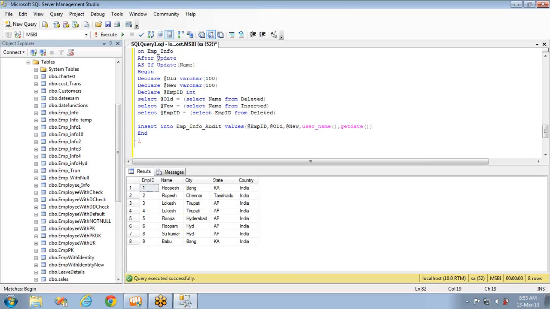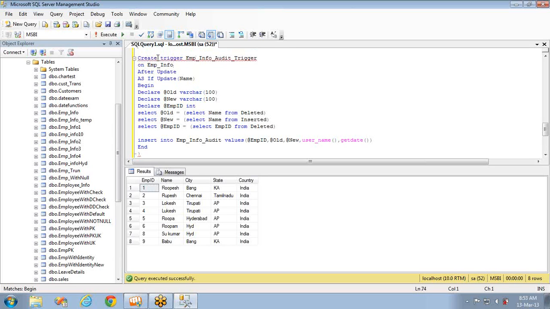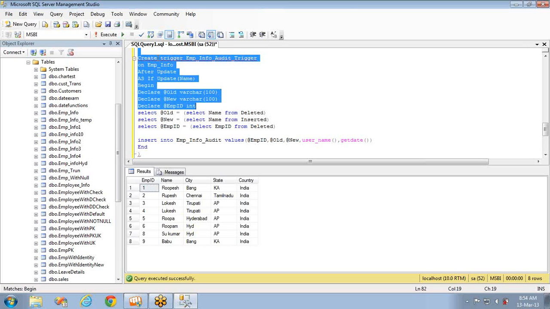Let me explain this functionality and the trigger I've created now. I created an after trigger on this table employee_info for the update action, and it is checking whether the name is updated or not. If yes, then it will come in. It will declare three different variables to hold the old value, new value, and the employee ID.